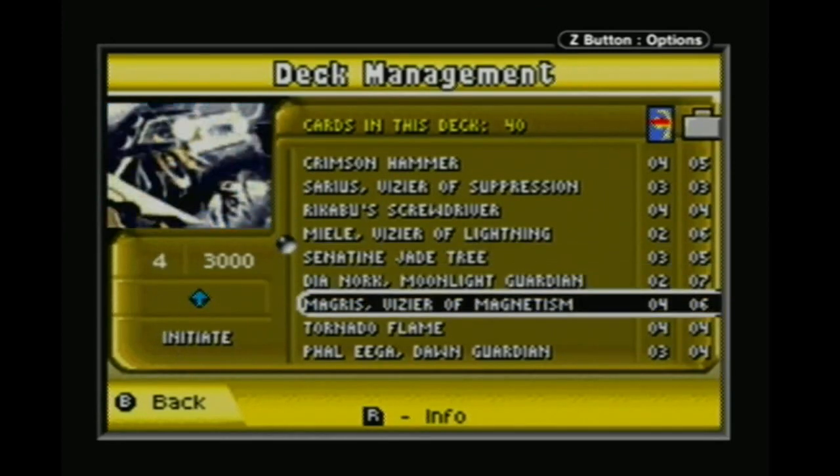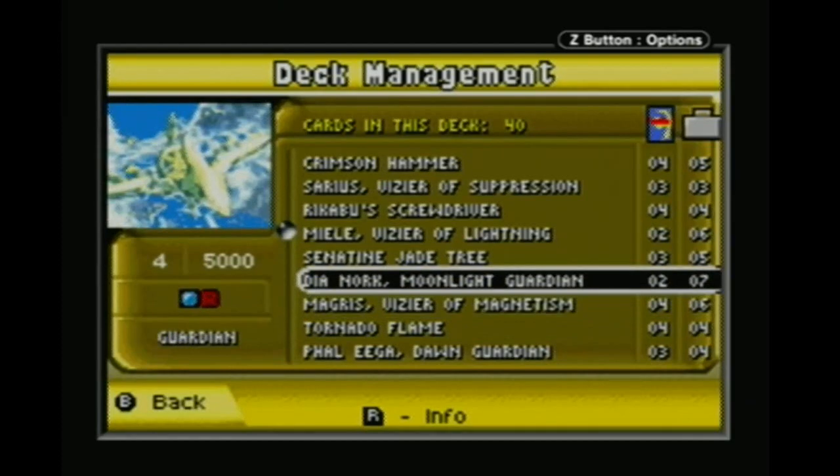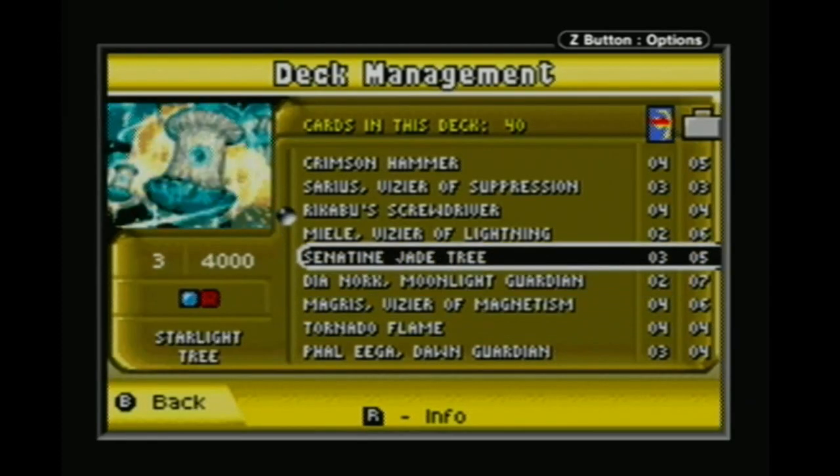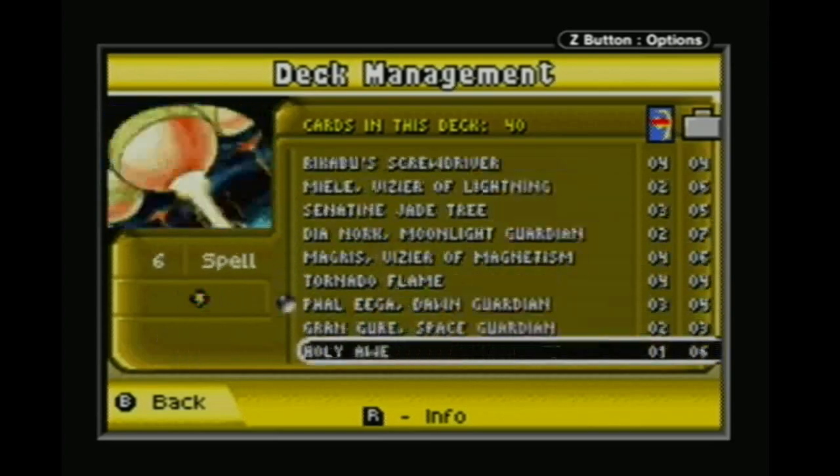What would I do? Probably take out... I'd have to take out something. I'd probably take out a Dianoric, but yeah, we'll leave the deck like this.